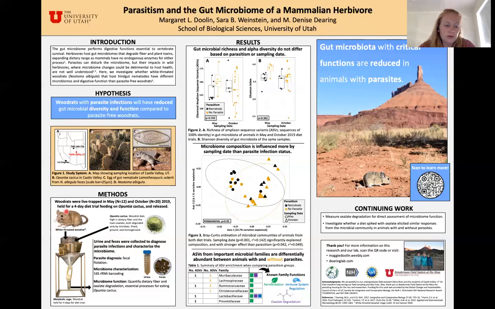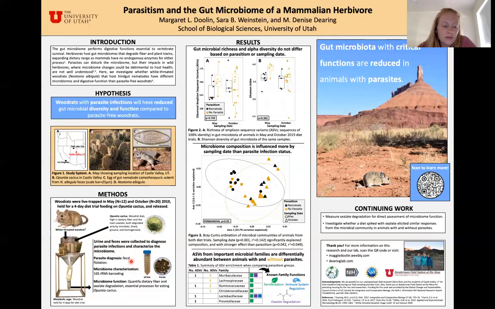We took a white-throated wood rat here and Opuntia cactus that was powdered and dried and put them both into a metabolic cage for 4 days, continuously feeding these animals and tracking how much they were eating and drinking. And then, each day of the 4-day trial, we collected urine and feces.